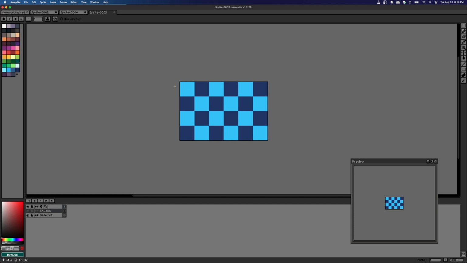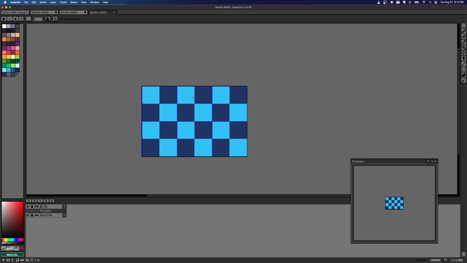Before we go ahead and color the shadow in, let's go to View, Show, Grid, so that we can see these individual tiles. Each tile, once again, is going to have a different amount of shadow. When I add the shadow in, I want it to be a 5 pixel border. This top left tile is going to have shadow on the left and shadow on the top. So I'm going to work on the top first.